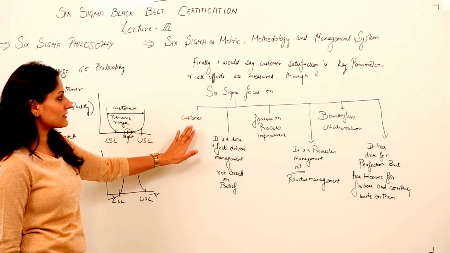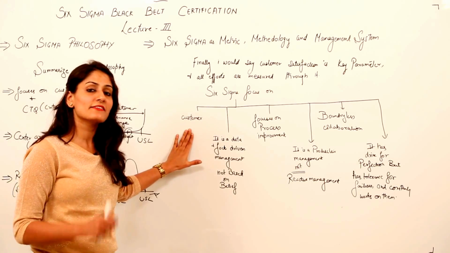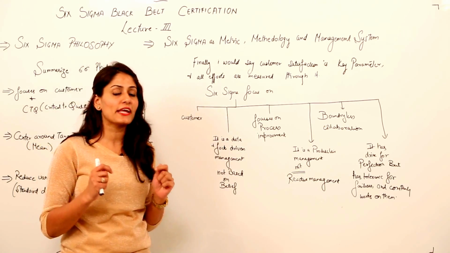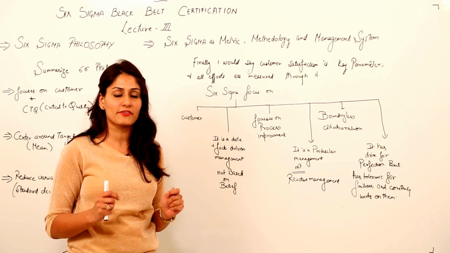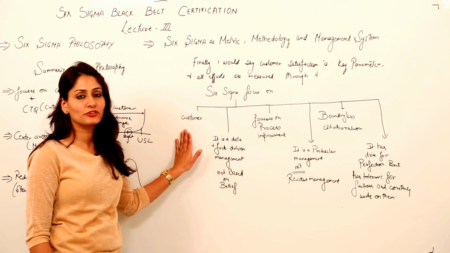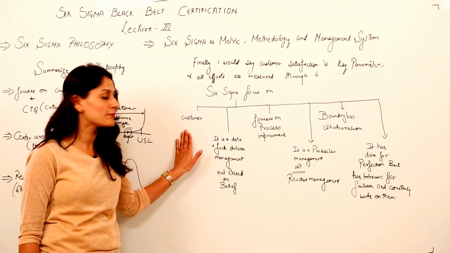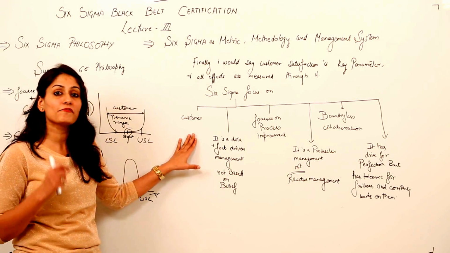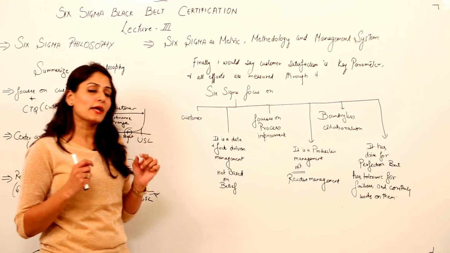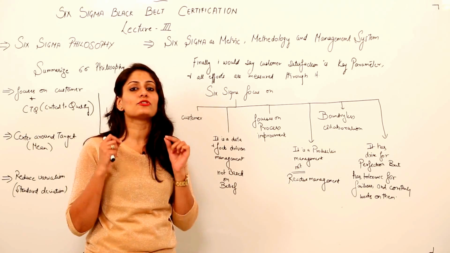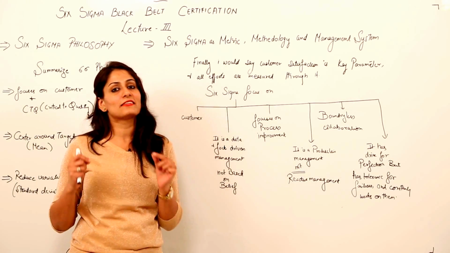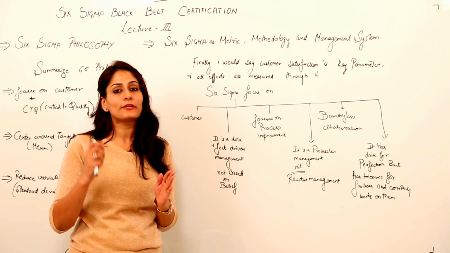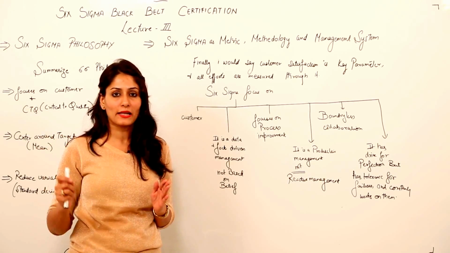So when I say Six Sigma focuses on the customer, it means that when I have to implement a Six Sigma project, I should take notice of what my customer requirements are, because his satisfaction is paramount to me and to my business. Then when I say that Six Sigma is a data and fact driven management, what I mean to say is that Six Sigma is not based on belief. Nothing is left to chance. You can only start a Six Sigma project when you know what the end product would be like.